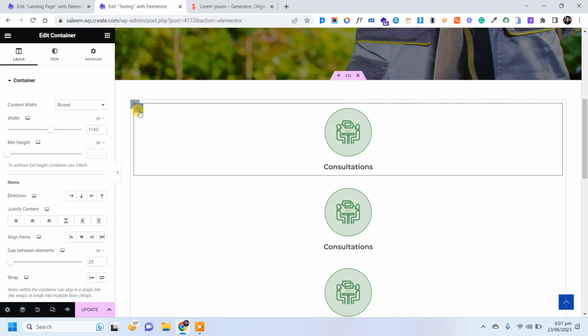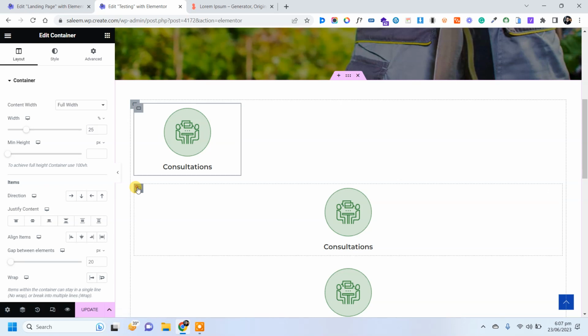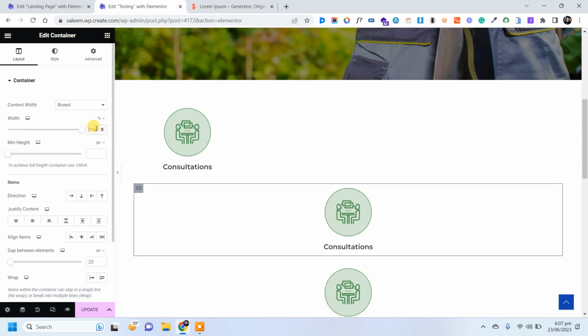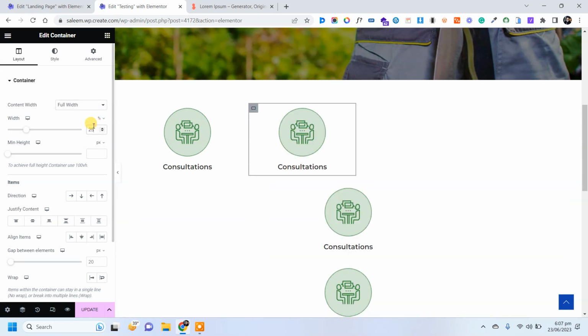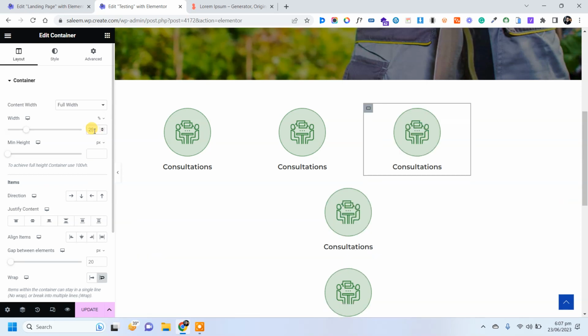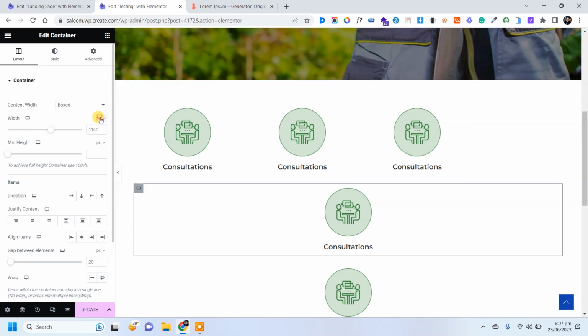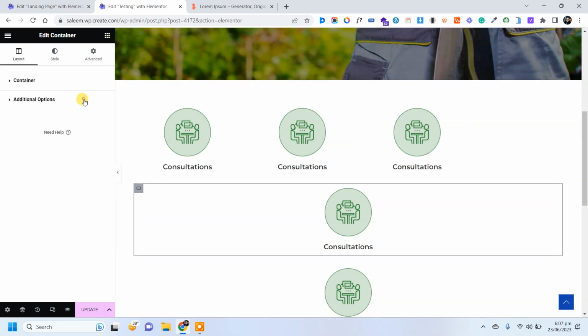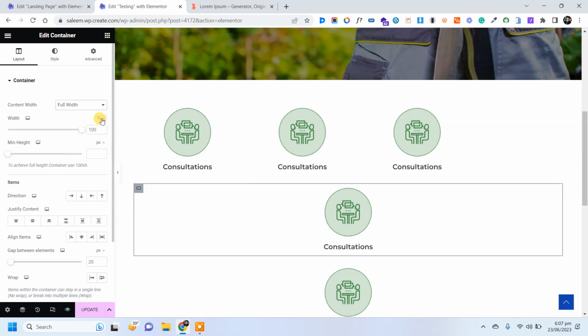If we click on this container, let's click on full width and assign the percentage, like 25. Full width and percentage will be 25, and this one also 25.